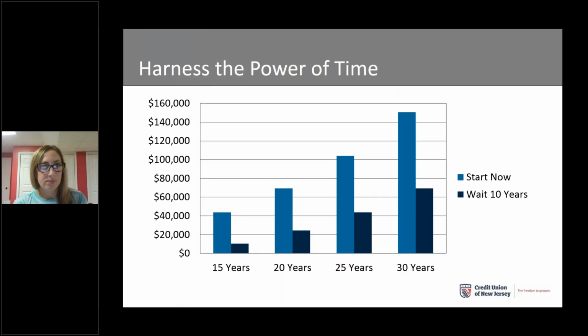Okay, so this chart here is experience through compounding interest. So it reflects a savings plan of $150 a month with a 6% annual return. Now, you're not going to see this type of interest on a savings account. This is going to be something that you would see with an investment, possibly an annuity, probably not even a CD at this time because the rates in the market are very low at this time. A lot of people have a higher amount of assets, and that affects the savings rates. So some people are holding on to their money because they just don't know what's going to happen. So you're seeing that rate fluctuation at this time.